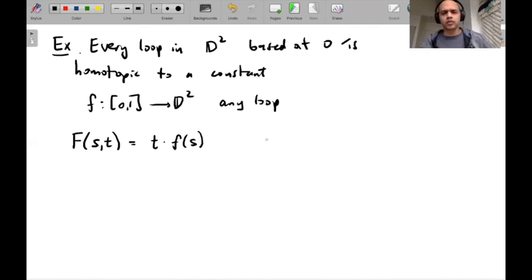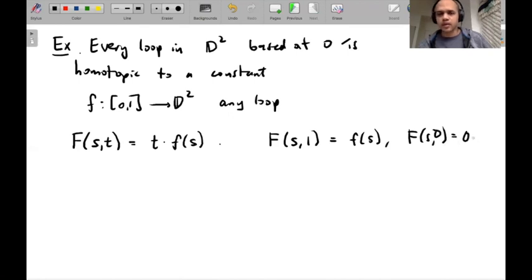So what does this do? We see that at time 1 of this homotopy, we have the map just little f, so that's good. At time 0, we're doing 0 times f of s, and so that's just the constant map, 0.